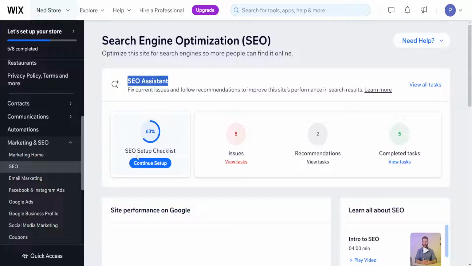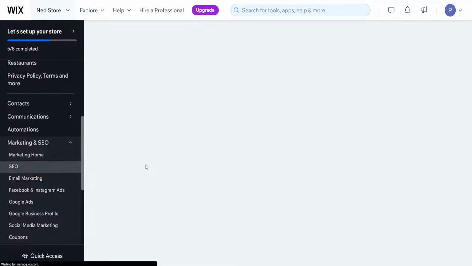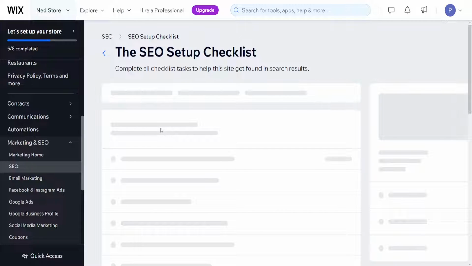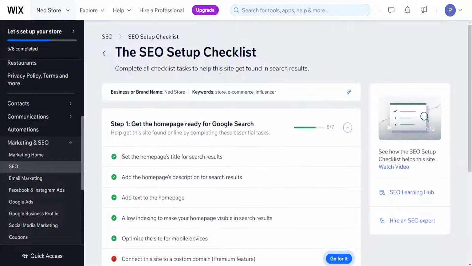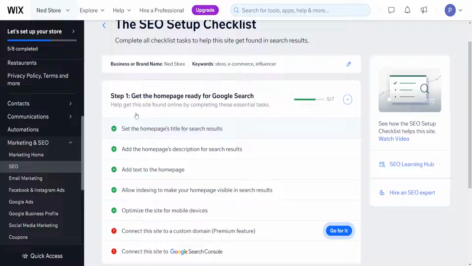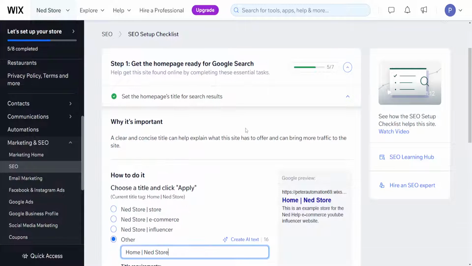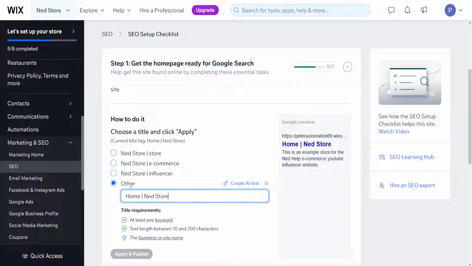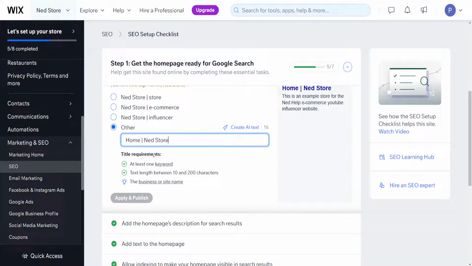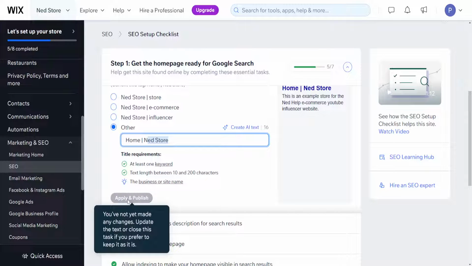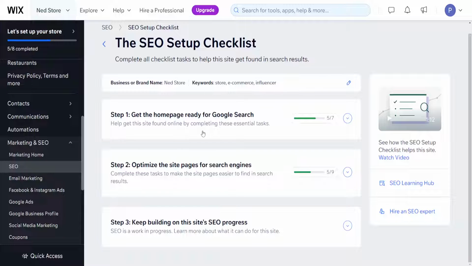So first we want to set this up. So I will click on continue setup because I have some information input from before, but I'm going to show you what it looks like one by one. So the first step is this. So we have to create a title. So as you can see, it generates some generic titles for us, or if we want to input in our own custom one, we can type it out and then we will simply click on apply and publish here.